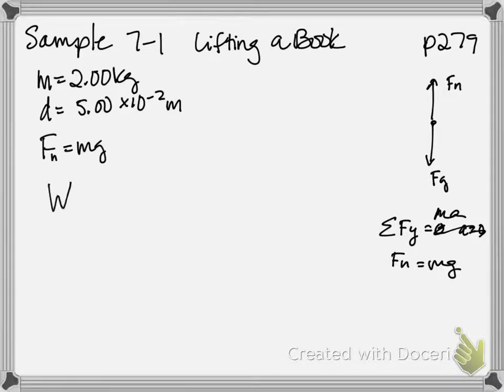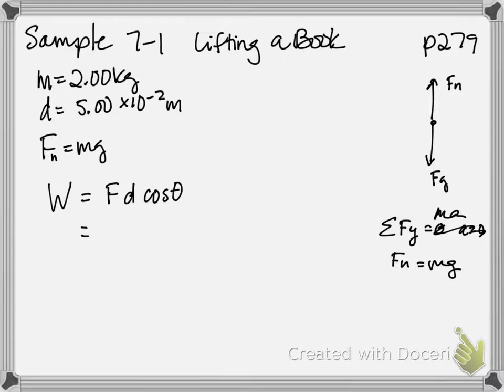So our formula for work, and try to be careful that you draw your W for work, which should be capital, differently than you draw your W for weight. Honestly, I wouldn't even use little w for weight. I would use F sub g, and that will eliminate any possible confusion. So my formula for work is equal to the force applied, the distance applied, and the cosine of the angle between them, all multiplied together.